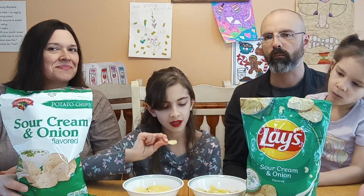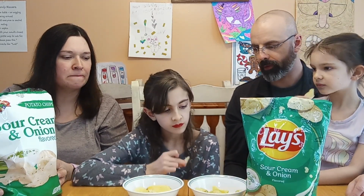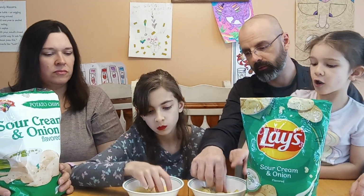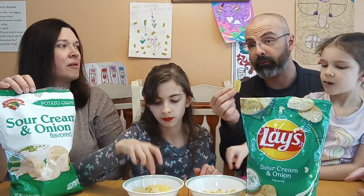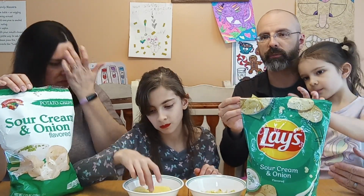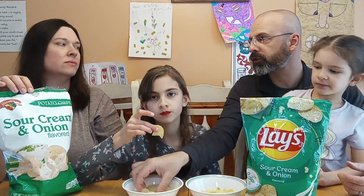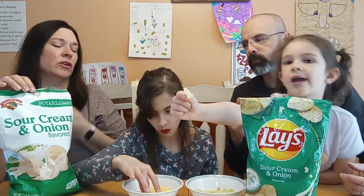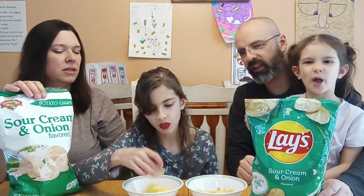If I was gonna choose out of these, I really like sour cream and onion chips, it's a flavor I like, so I probably have to go with these. What about you, Daddy? Which one do you like? These ones definitely have more flavor. The flavor that goes on the chip to make it a flavored chip, these have more of that. I agree. If I only ate the other one, I wouldn't know it doesn't have flavor, but compared to this one, it's not like it has zero flavor. It's just that this one has a little bit better flavor and a little more oomph to it.